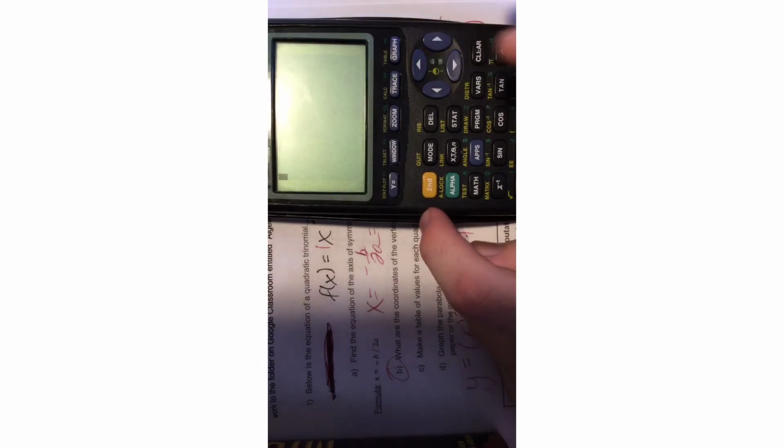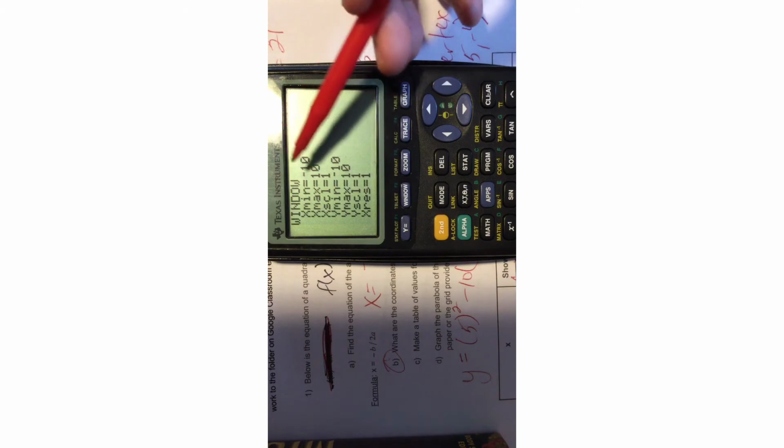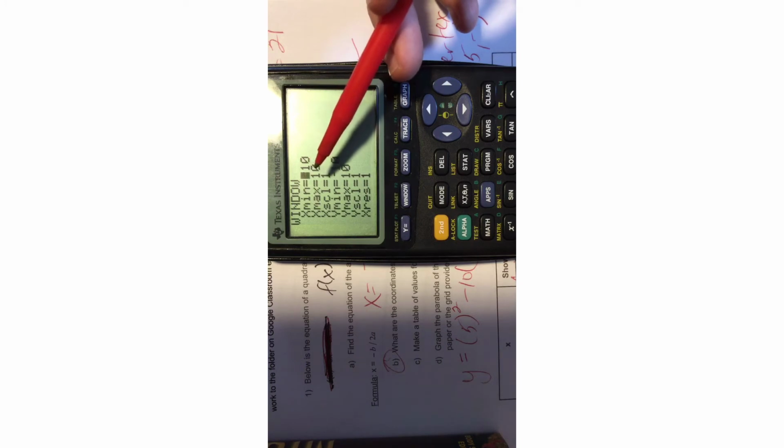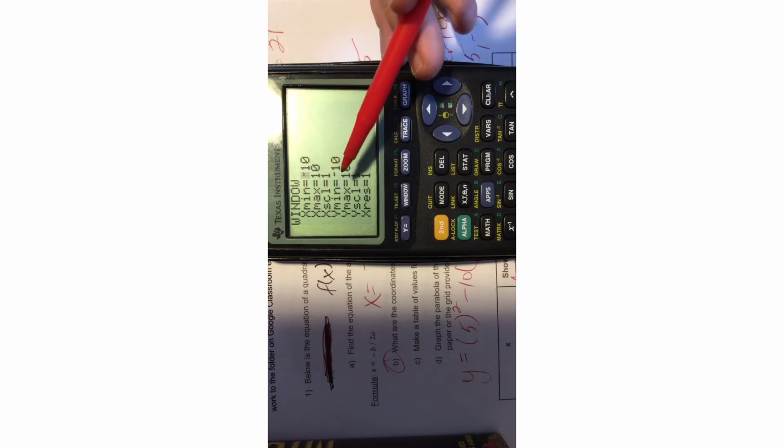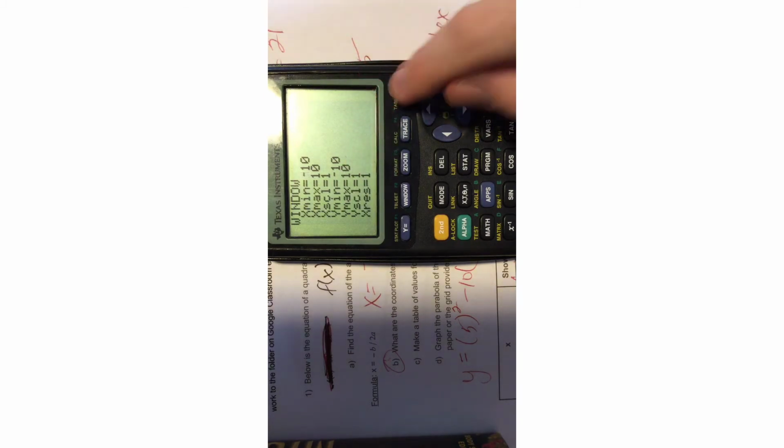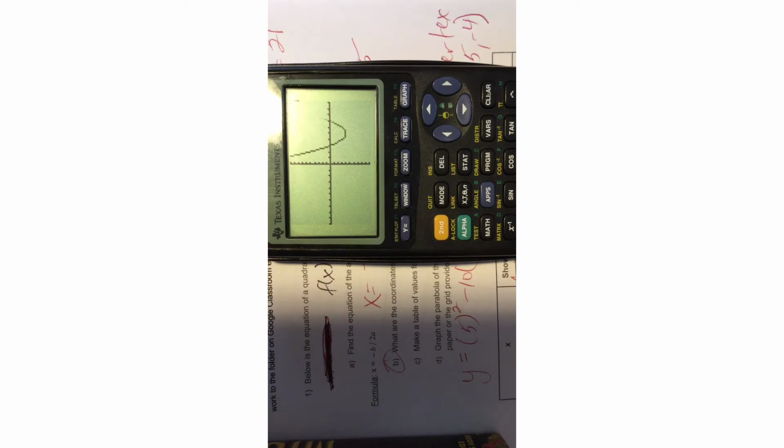What we could also do is use our calculator to help us. We know our equation. We can go to y equals and plug in that equation. X squared minus 10x plus 21. Just make sure you have the right window. So it sounds appropriate to use this window. We're ranging from x values at the minimum of negative 10 to the max, which is 10. We're counting by a scale of 1. Then we have our y min, which is negative 10, our y max, which is 10, and our y scale, which is 1. We could see what the graph should look like. That's what the graph should look like.